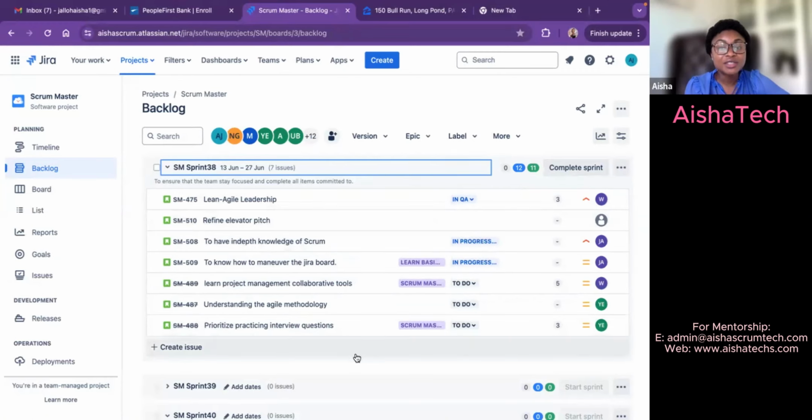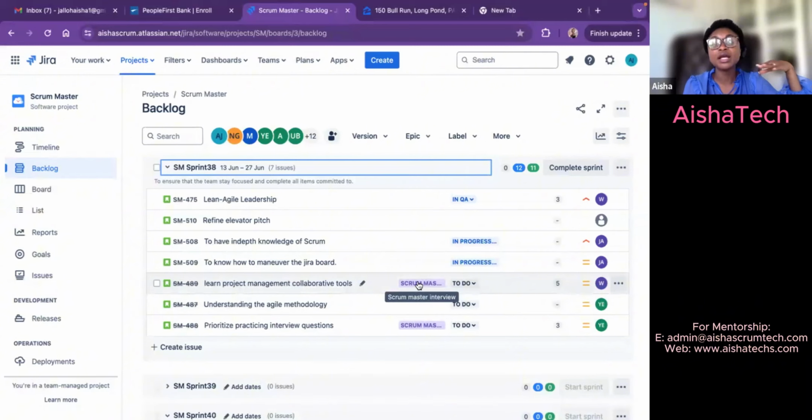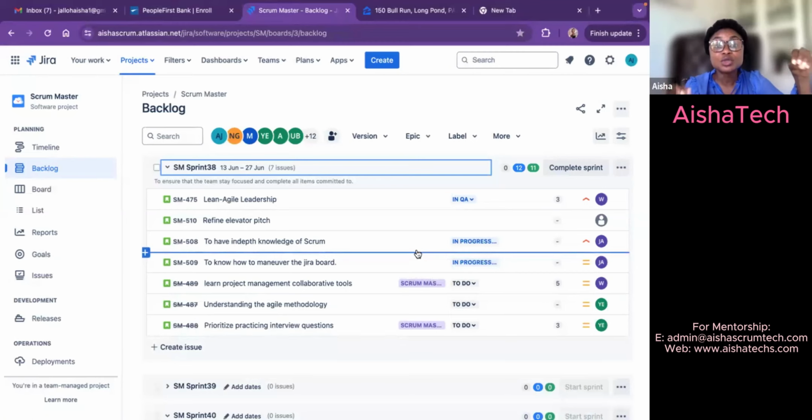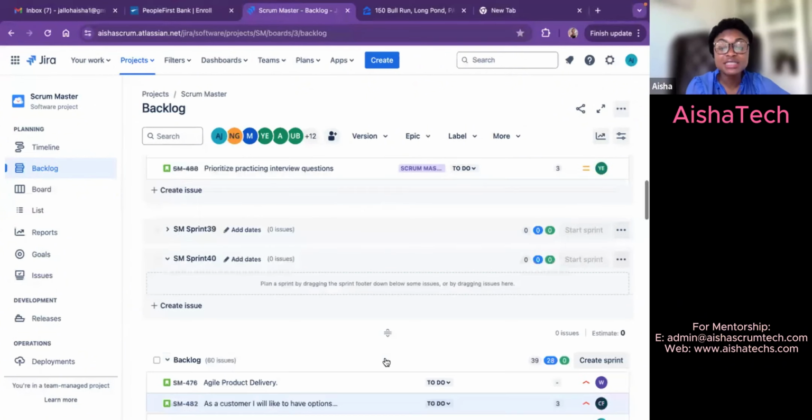And for the most part, even in the product backlog and the sprint backlog, you always see stories that are linked to an Epic, right? You see Epic? So we always have stories that are linked to an Epic. For example, the ones that don't have an Epic, which is not a good practice, you want stories to be linked to every Epic, right? So you can connect it all the way to the future and how we plan to release and deliver. So you will see this in the product backlog, and you also will see this in the sprint backlog.